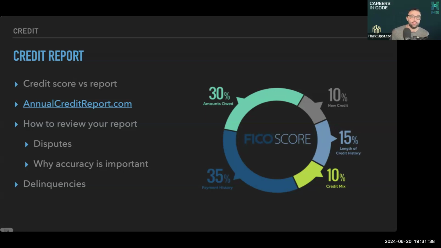That's the number one thing that you want to get resolved. And a lot of people think, oh, I know I have that past due bill, I just got to deal with that. You can negotiate on those delinquencies. Those delinquencies are going to be sent to a collections agency, and they are just hoping to recoup some money that they lost. So you can actually go through and negotiate with the collection agencies and say, like, hey, I know I owe $500, but can we set up a payment plan for $400 once a month over the course of the next 4 months? And they'll actually negotiate with you.